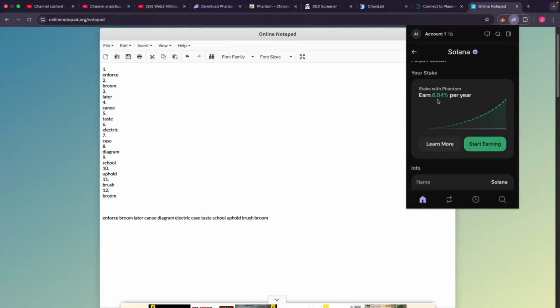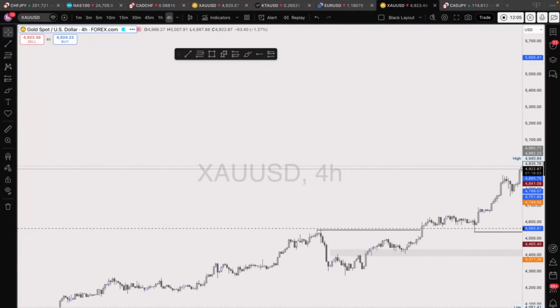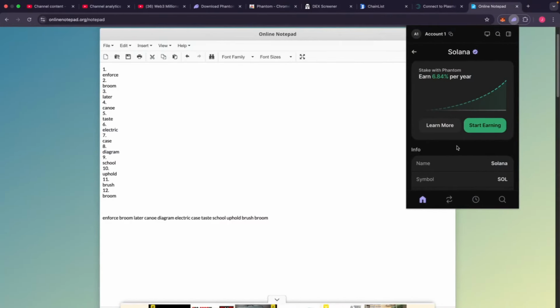You can earn 6.84% per year. So imagine that you have a lot of money. Maybe you have $50,000, for example, and you want to store it inside of this bank. Your wallet is your bank, and you want to store it. Since you want to store it, instead of just leaving it like that, it's better you just take that USDT 50,000 and stake it, instead of leaving it there in your wallet. Staking means you stake it just like the one in Piggyvest. You just put it there and start earning money.